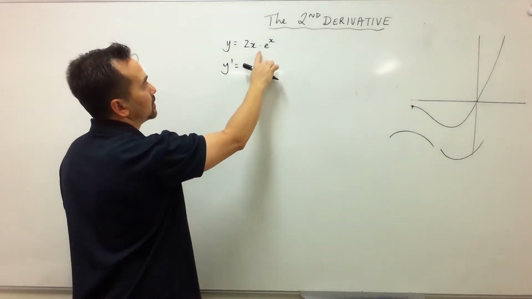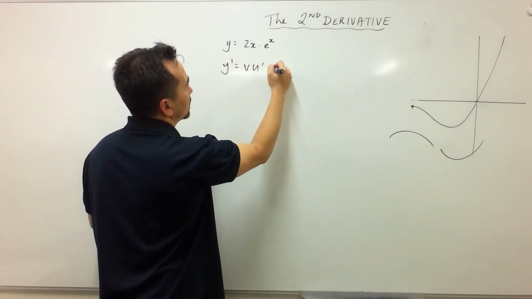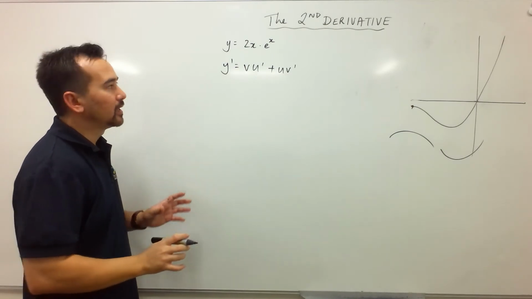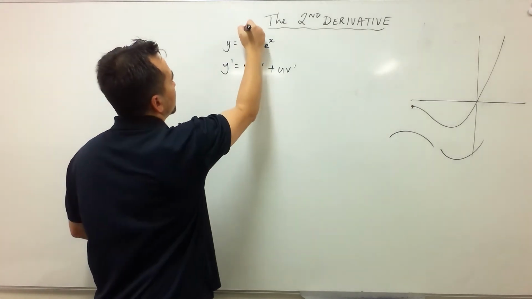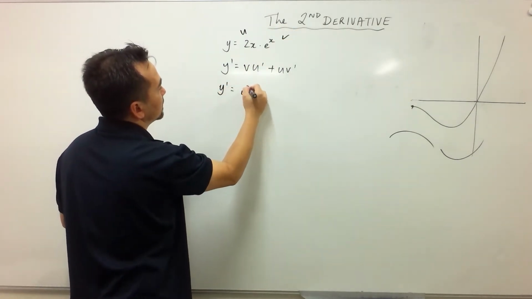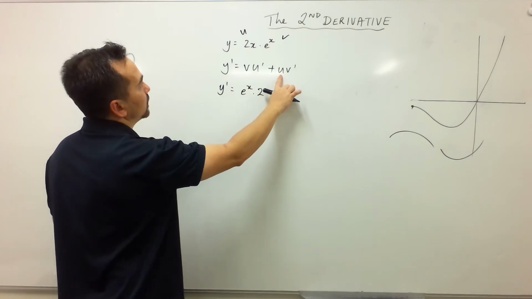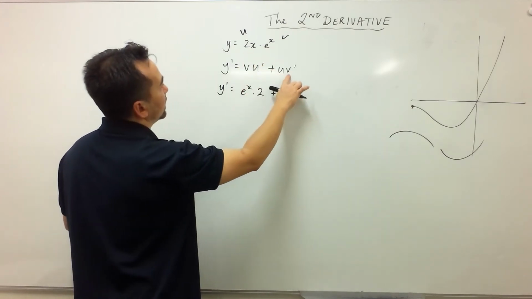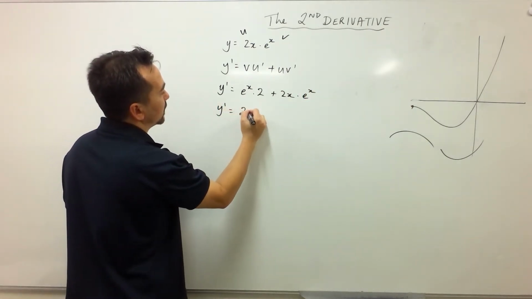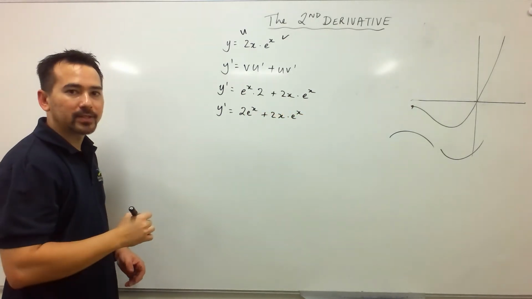It is a linear times by an exponential function, so we're going to have to use the product rule. Now, I use the product rule like this. You've probably learned it slightly differently, but it's okay. It'll still work. So I'm going to call this one u and this one v. V is e to the x, and u dash is going to be 2. U is 2x, and v dash is going to be the derivative of e to the x, which is just e to the x. Let's tidy that a little bit, and we get 2e to the x plus 2x e to the x. All right, that was the first derivative.